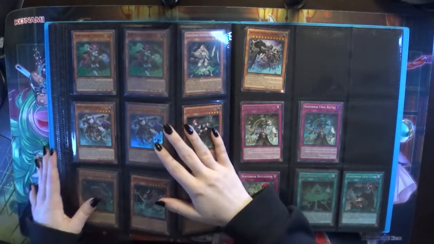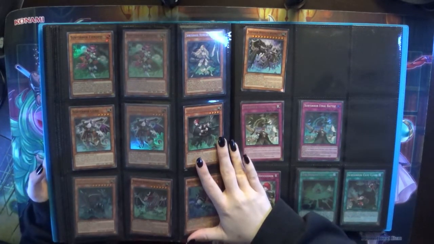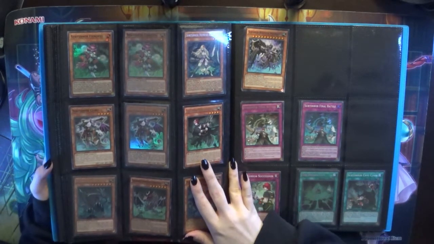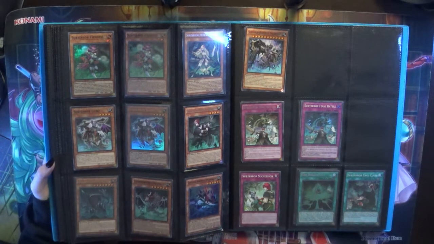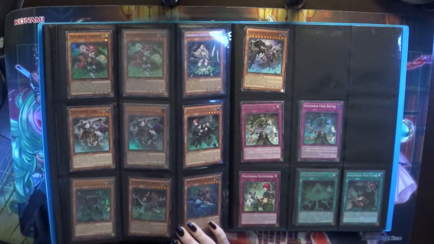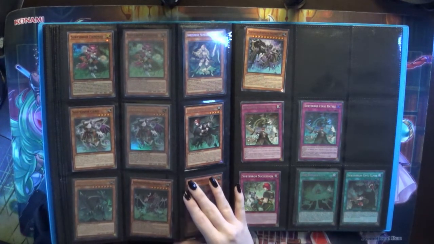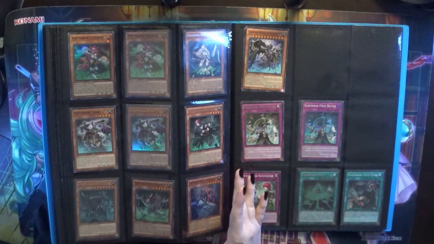And then I have some of our extra Subterror stuff over here. They're also very, very pretty and unique looking. I think they're very beautiful. I know that a lot of people don't really like the Behemoth Subterror monsters. A lot of them aren't that great, but the turtle looking one, I love that card so much. I think it's so cool.